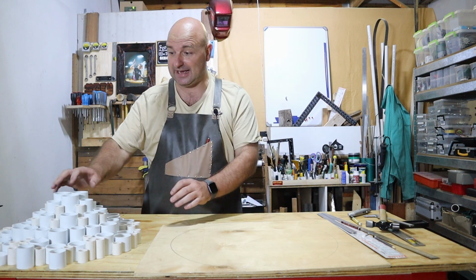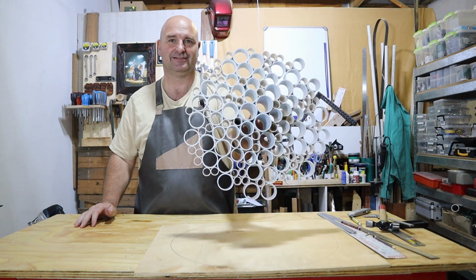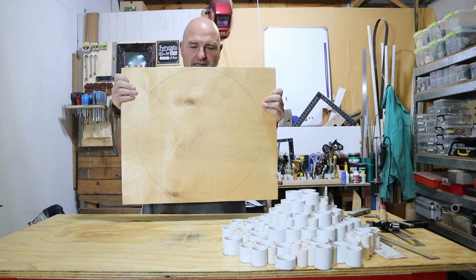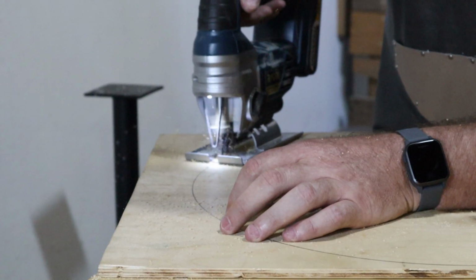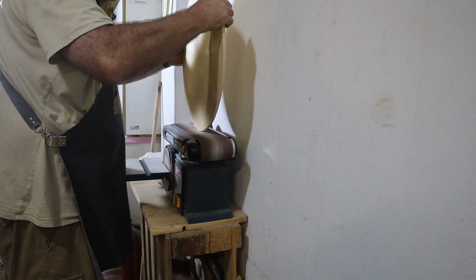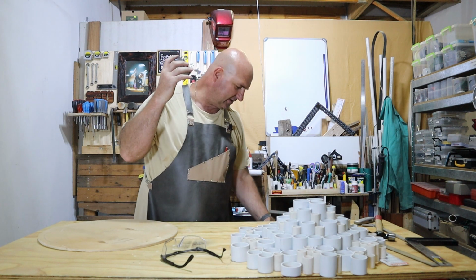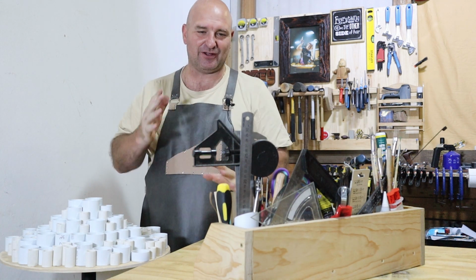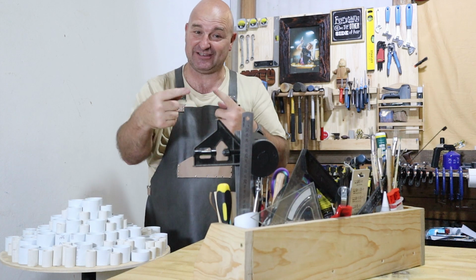All right, it's done. Look at that. That's quite cool. What I'm going to do now is just cut out this circle quickly with the jigsaw. Now I have to put these pieces together with this rotating thing. Now the only thing that remains, the very, very, very fun part that I've been waiting for the whole time, is to repack everything from the old one into this one. But I think I'm going to do you a favor and just do a time lapse of it.